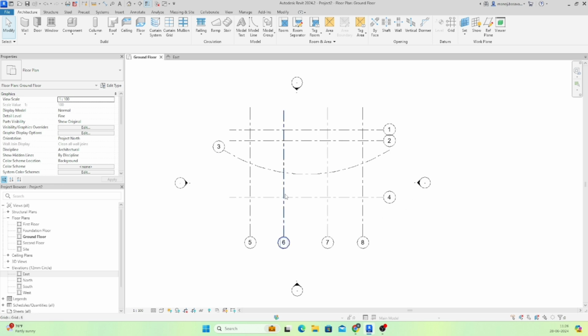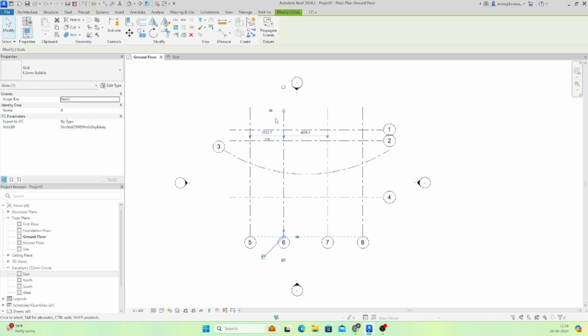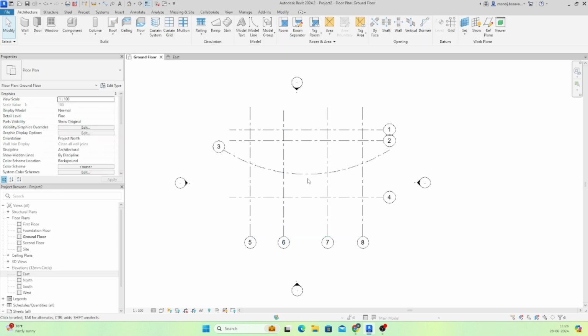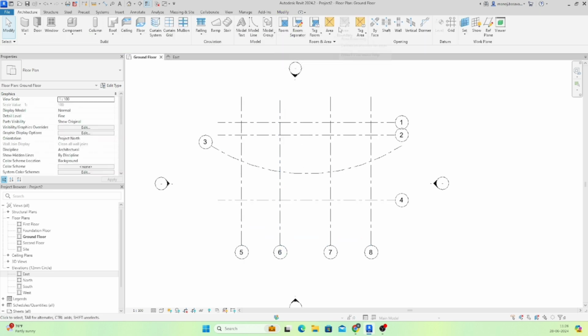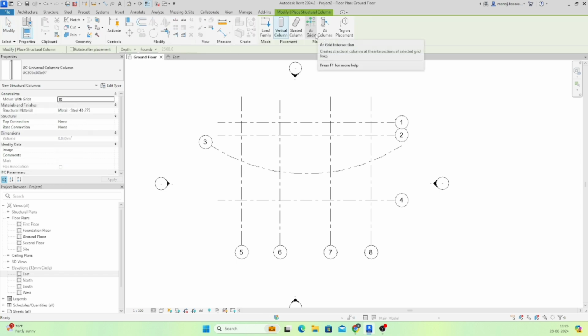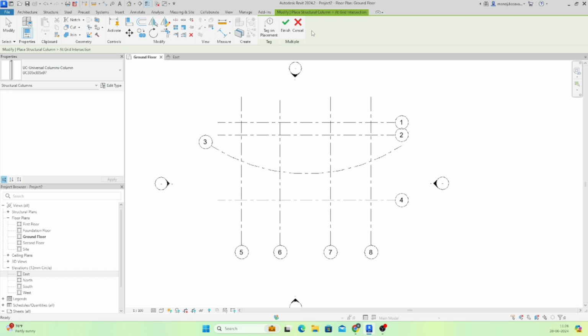The use of this grid is when I go to the column command, I can directly mention here at grid intersections. I can select the column type and click finish.